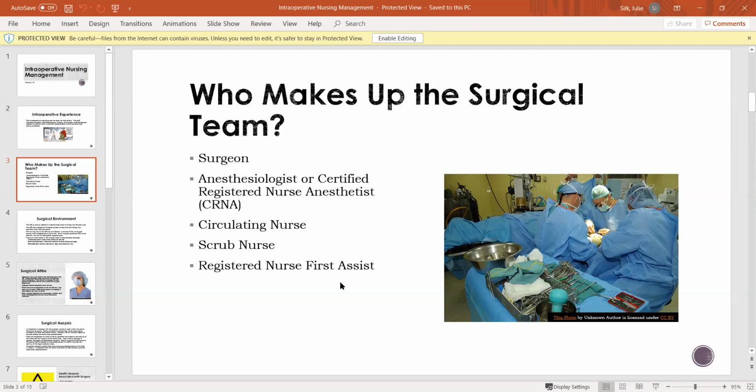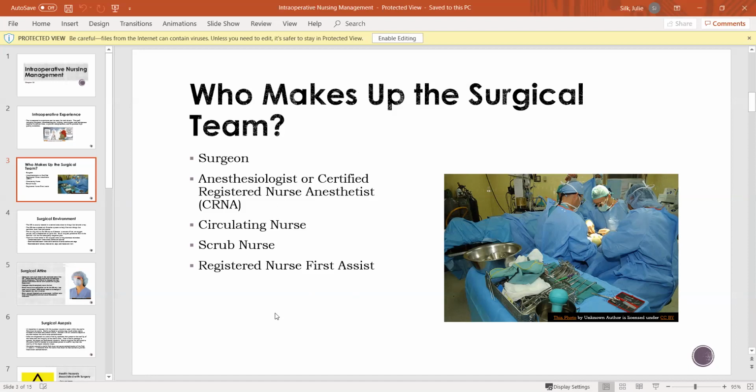Then there is a registered nurse first assist. So I don't know if you've ever even heard of that, but it's a person who is an RN, just like a regular RN, but they have a little bit more schooling in surgery type things. So compared to a regular RN, they go to school for a little bit longer for this. So what happens is they will insert tubes, administer needles, close wounds, cut sutures, harvest surgical grafts, and apply wound dressings. So they do a little bit more than just the basic scrub nurse would do.